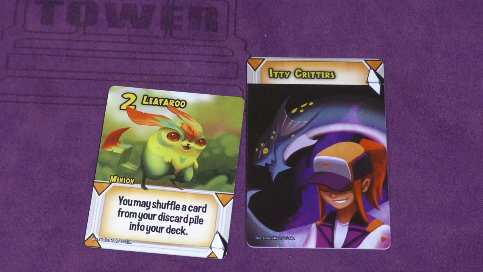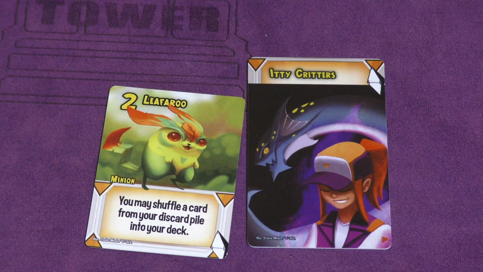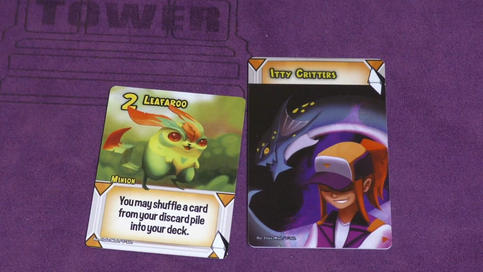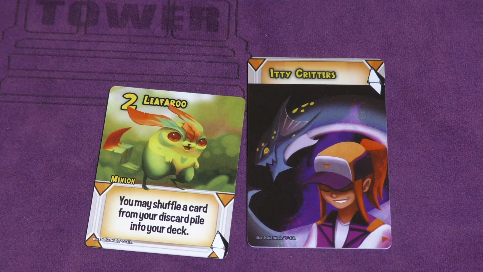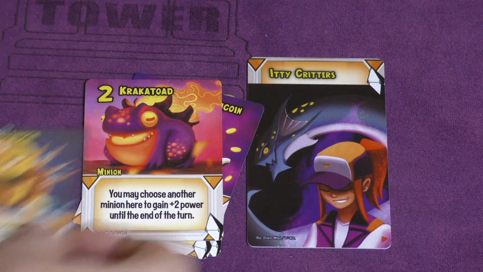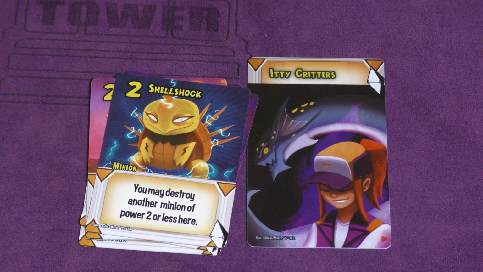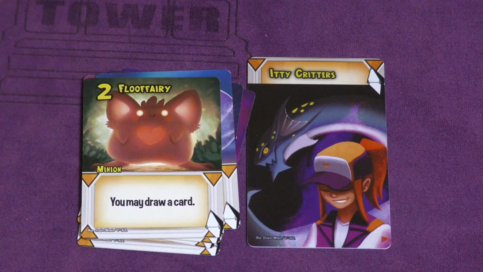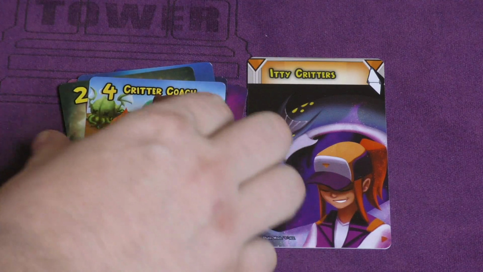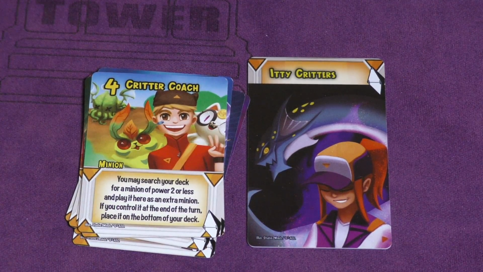The next faction is Itty Creatures, which is also very popular from the phone app, Itty Creatures Go. But in this, you have a bunch of small creatures. There are lots of 2s, Leafaroo, Calicoin. You know, nothing fantastic here. They do a bunch of different things. Destroy another minion of power 2 or less. And they're all fun little minions here. This one lets you draw a card. But you also have several Critter Coaches in your deck, which are 4 power on their own.